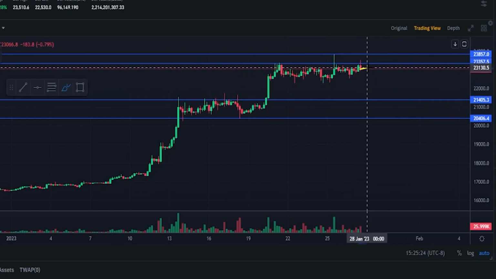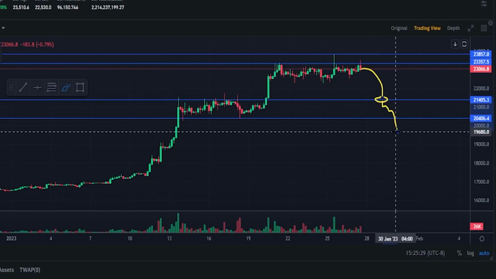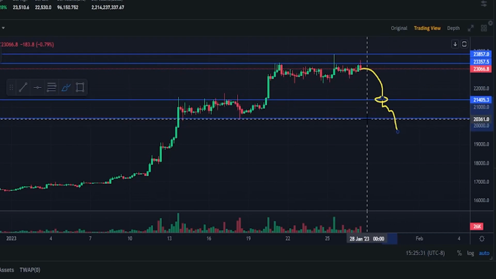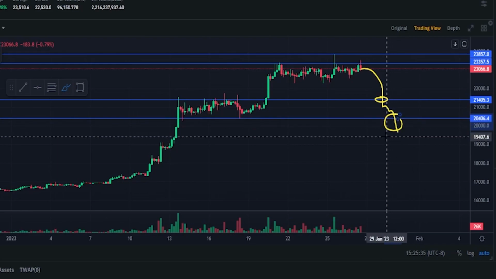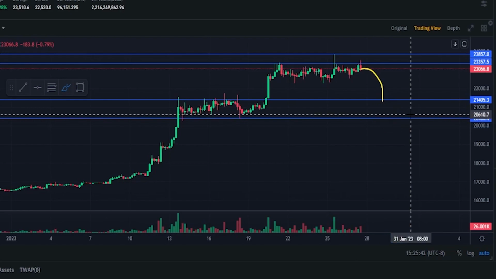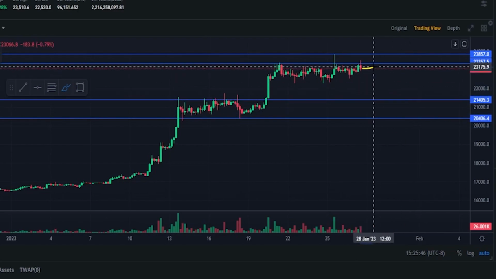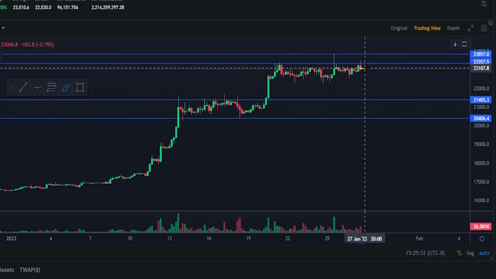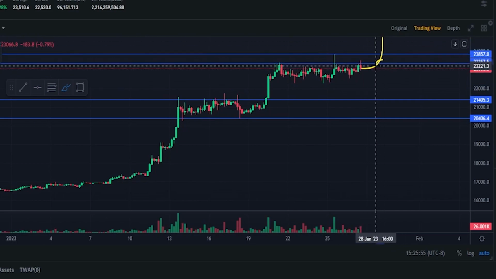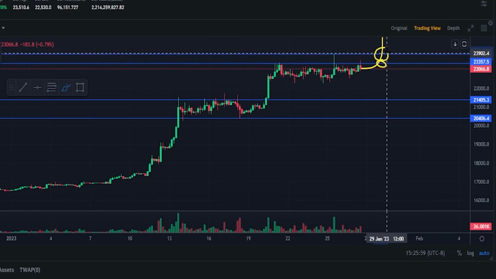Or maybe price action does retrace, our order fills, but then it continues to the downside. In this particular situation, we'd be getting stopped out if the trade managed to get below our stop price. In our selling scenario, maybe price action just simply dumps from here. Maybe it doesn't bounce up, our order doesn't fill, and we miss out on the trade to the downside. Or maybe price action explodes to the upside, our order fills, but in this particular situation, we'd be stopped out for a loss in this area here.